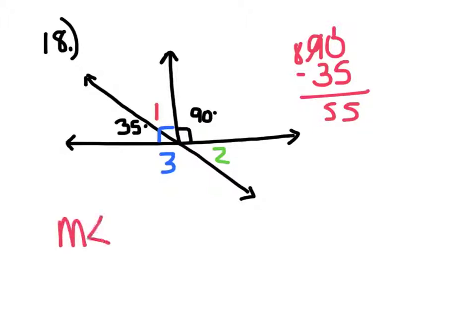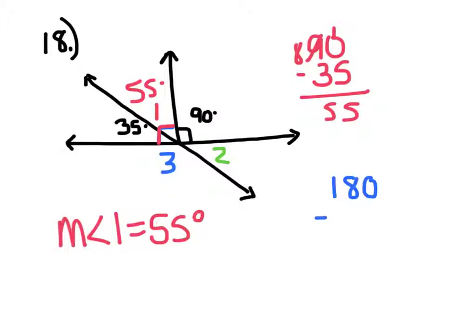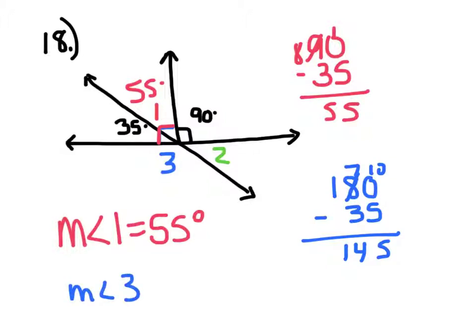So the measure of angle 1 is 55 degrees. Okay, and if I do 55 plus 35, that adds up to 90. We know that that is my right angle right there. We're good to go. All right, so now what else can we figure out here? Well, maybe angle 3 would be a next one that we could look at, because I see that 3 and 35-degree angle together form this straight line. So they have to add up to 180 degrees. So I can say 180 minus 35 equals 145. So the measure of angle 3 is 145 degrees.